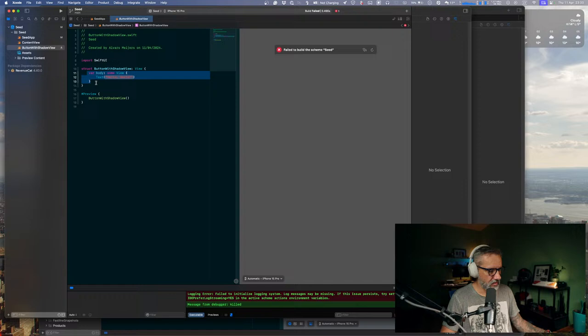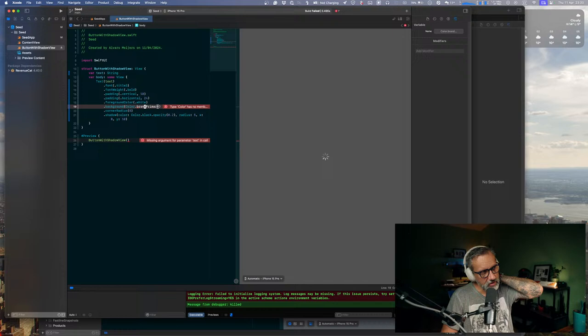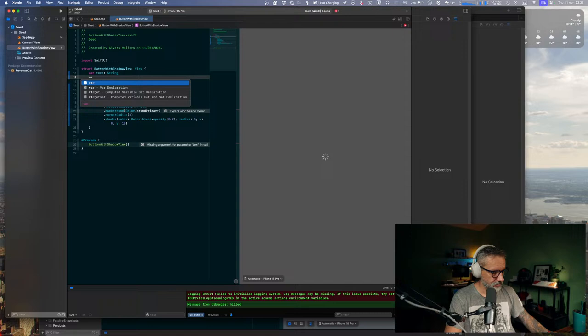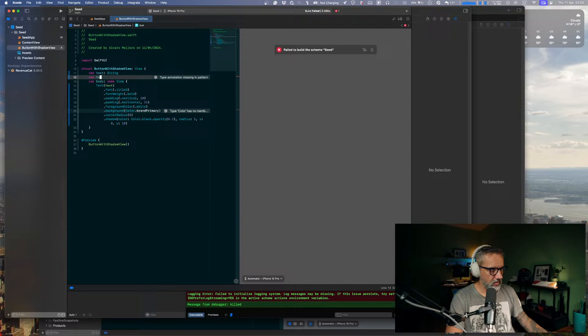We don't have this brand primary color. I'm not sure if we need some default colors in the project. Maybe yes, maybe no. We'll see. I will think about that later. Oh, not text, var color. And then we will use this color here, basically for button color, and that's it.